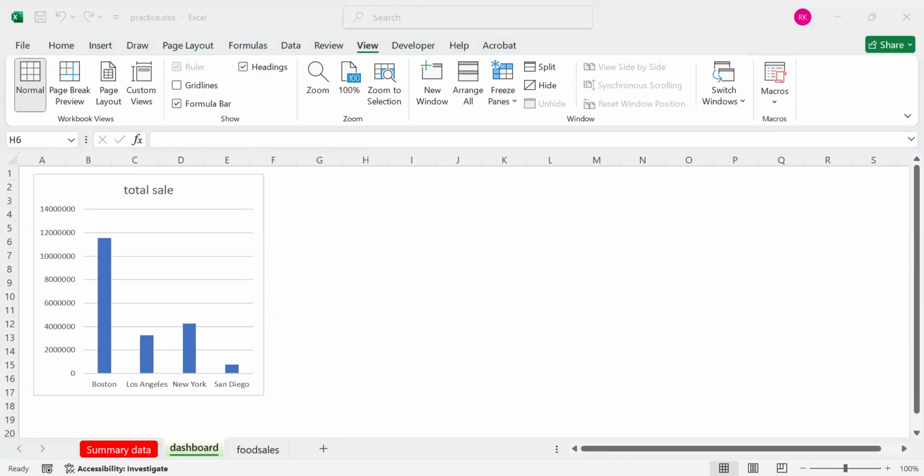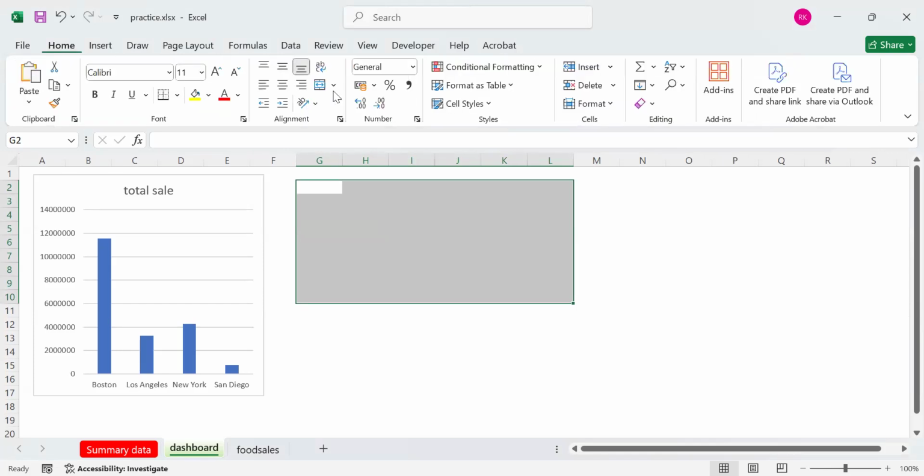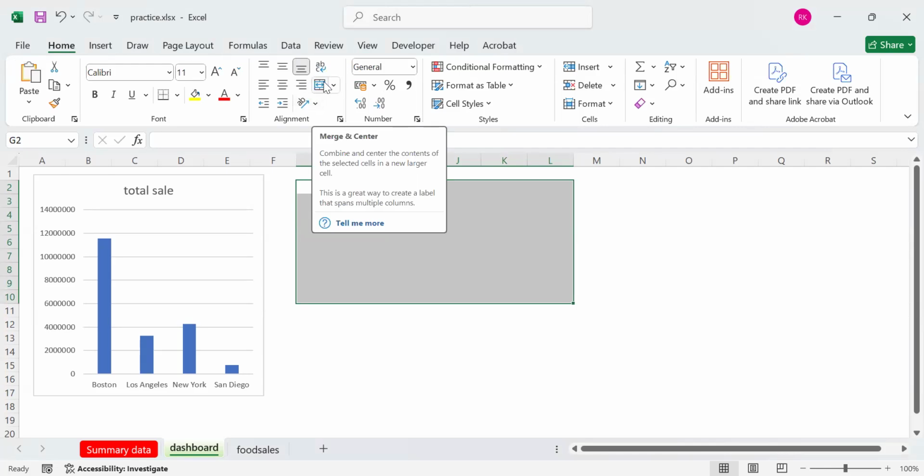So we type some text on the right to describe our work. We are going to highlight a few cells and merge them. The examiner is here examining whether you know how to use the merge button. Remember the merge button under the home tab. So we have the merge cells. So we merge the cells.